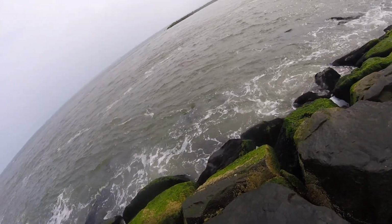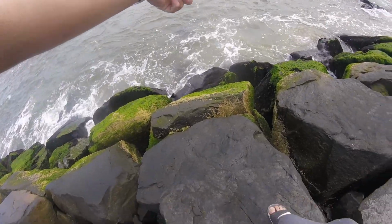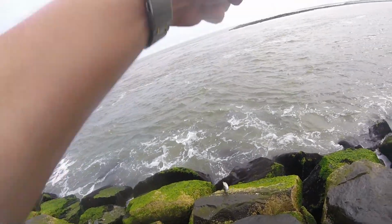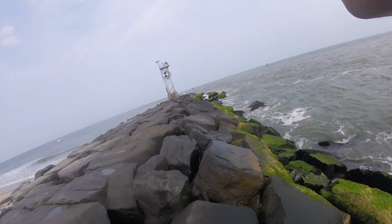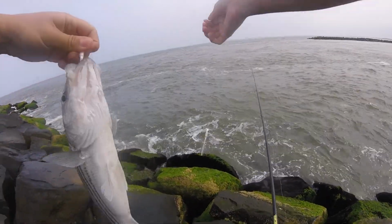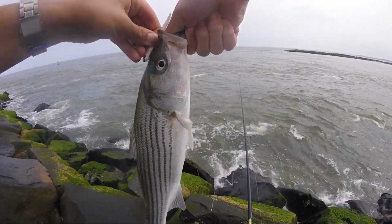That's a nice striper. They're in there on those bait fish. I don't know if I'm gonna be able to lift him up. Maybe. Grab it. There, I got it. First fish of the trip. We got a short striper on a spec rig. Fishing here right at the end of the outgoing tide.